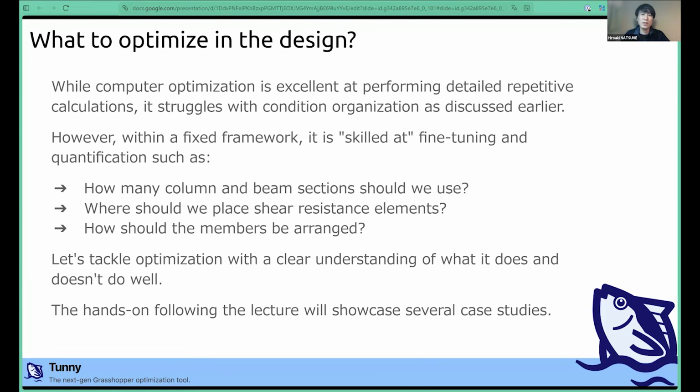However, within a fixed framework, it is skilled at fine-tuning and quantification, such as how many column and beam sections should we use, where should we place their resistant elements, how should the members be arranged. Let's tackle optimization with a clear understanding of what it does and doesn't do well.